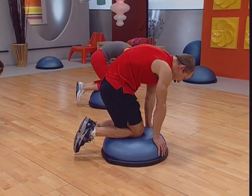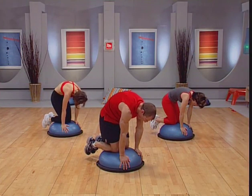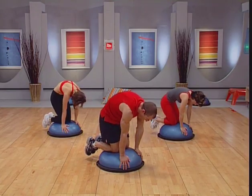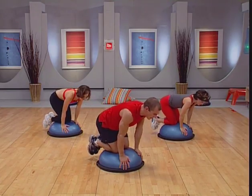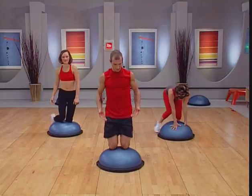Last 3. Blowing the air out by squeezing deep into the abs. Last one. Take it all the way up and come back to neutral. And let's come all the way up to a kneeling position, facing me again.